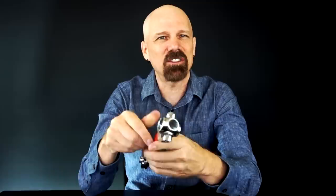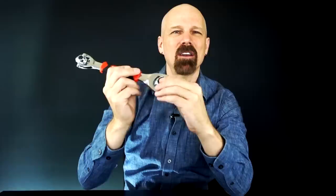This is Tiger Wrench, which is advertised as a versatile tool. The problem is the Tiger Wrench I bought looked a little bit different than the one shown in the advertising. The sockets in the commercial are a lot deeper than the ones I purchased, and that caused problems making this, in my opinion, kind of useless. Here's some scenes from my Tiger Wrench review.